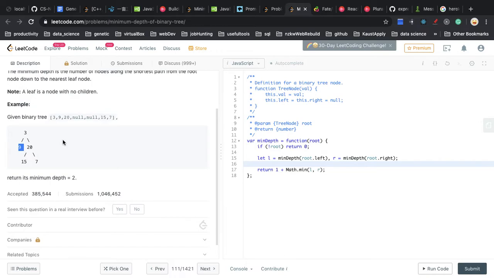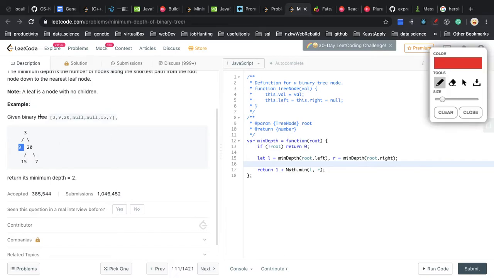But if 9 doesn't exist, let's imagine the root node 3 doesn't have a left node, will our minimum depth be 1 in that case? No. According to the definition, it is the number of nodes along the shortest path from the root node down to the nearest leaf node.